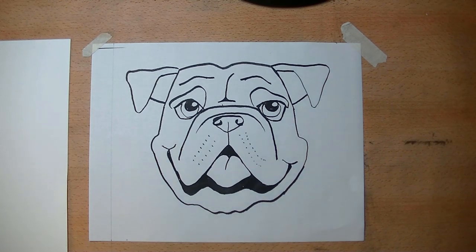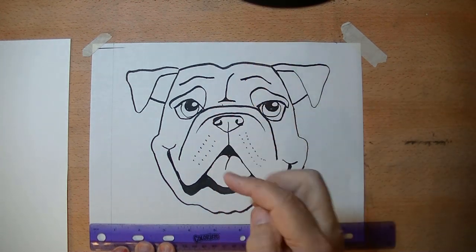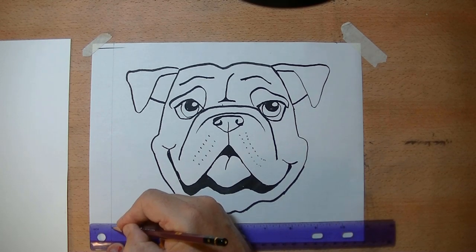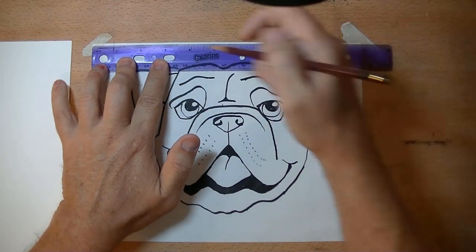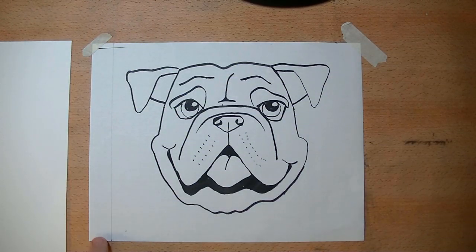And we'll take a look at it and see, how does it look? Well, I'm going to double check to make sure that it is straight, because at my age, you never know when you mess things up. Okay, so I see that it's on that line right there. If I go up here and double check, sure enough, it's perfect. So my eyes are playing tricks on me, but that is a straight vertical line.